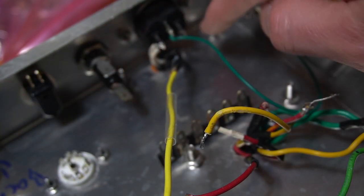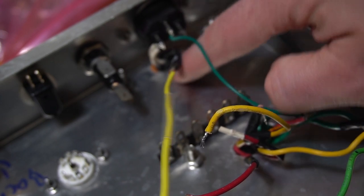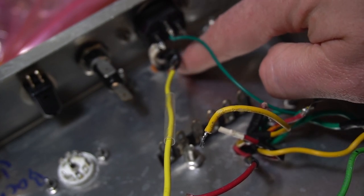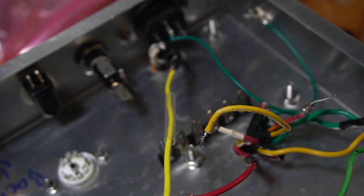One other little tiny note, if you can see underneath here, I've got a grommet. This is a little rubber circle that helps cushion the wire against the chassis. Those openings can be a little bit sharp, and over the years, if they're rubbing, it could actually cut through that, and you don't want the power supply wires to be contacting the chassis. That could be a problem. So let's keep moving.